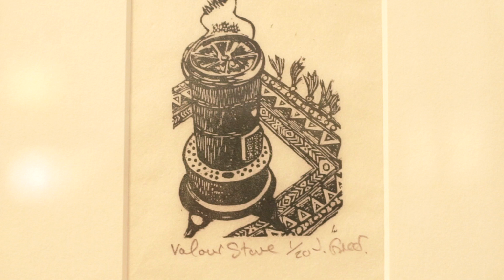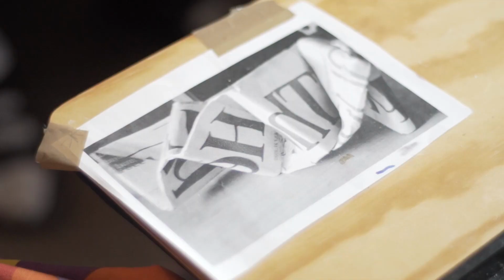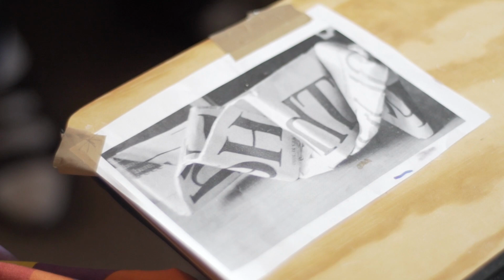In your prints, there's a lot of objects of your life, no? Yes. The object is important. I photographed the Herald, and I made up wooden paper sticks. That was the last one I was working on. Is that a newspaper? A newspaper, the Herald.